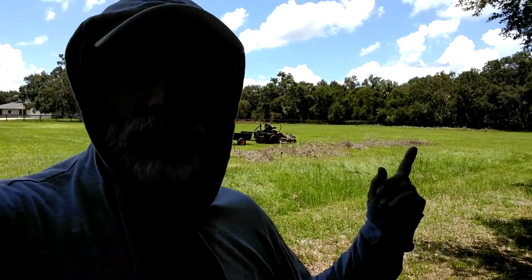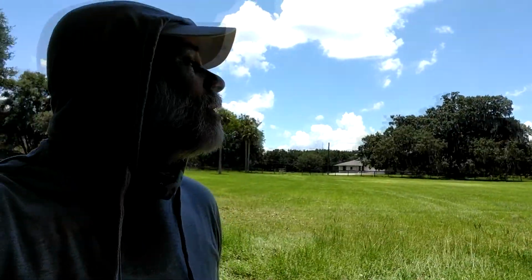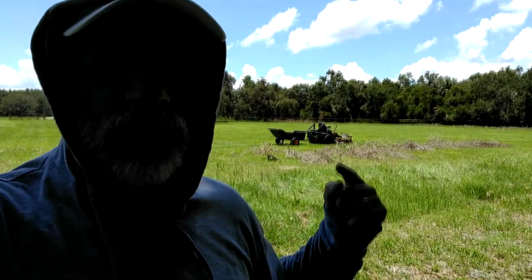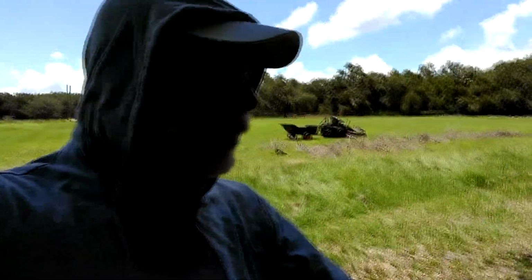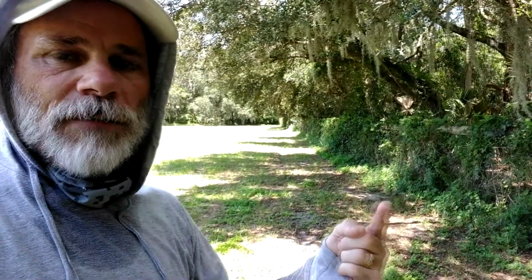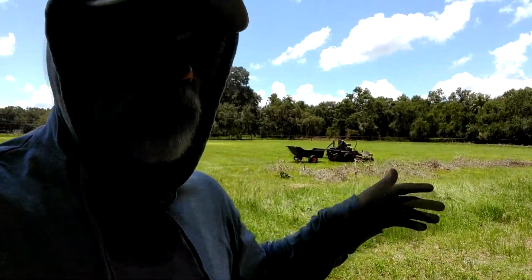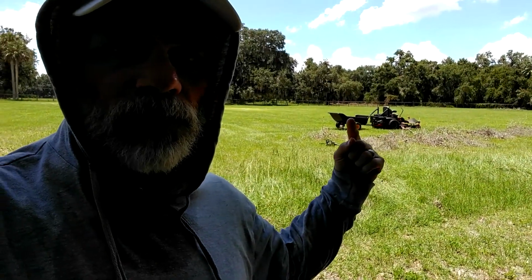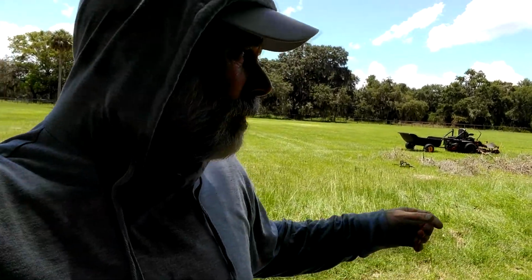Okay, so I'm in a shadow because this is called the backlight and it's too bright for where I'm at. So you're not going to see my face, but that's okay because the star of the show here right now is this debris, which was in this deep grass. I've already pulled it further away from the fence once so I could mow the grass along the fence line to the best of my ability. I've already pulled it out once, then I've just now pulled it out twice. And now this time it's going to end up going in my cart. It's a Polar cart that I have to go behind my Toro motor mower back there.